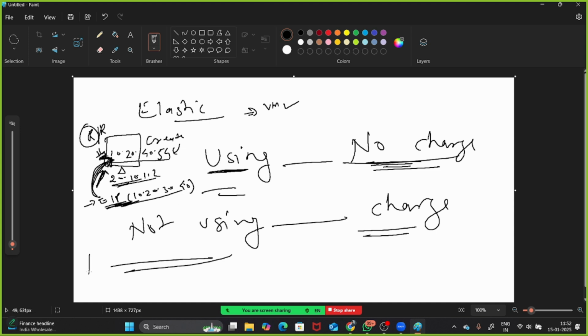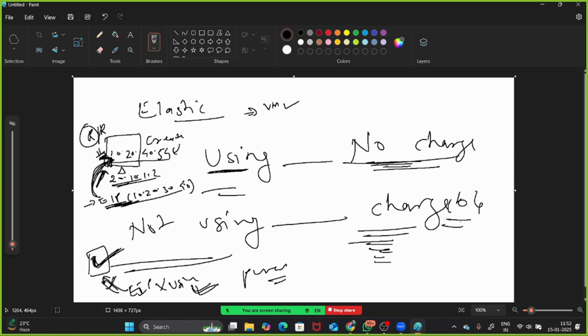But if your VM has one IP address, and you are creating an elastic IP but not associating it with your machine, then you will get charged separately for the IP which you are using in your machine, and separately for that elastic IP, because you are not using it with the machine. You have purchased it only, but you are not using it. That time it will be chargeable. Understand? Yes, sir. Is it clear now? Yeah.